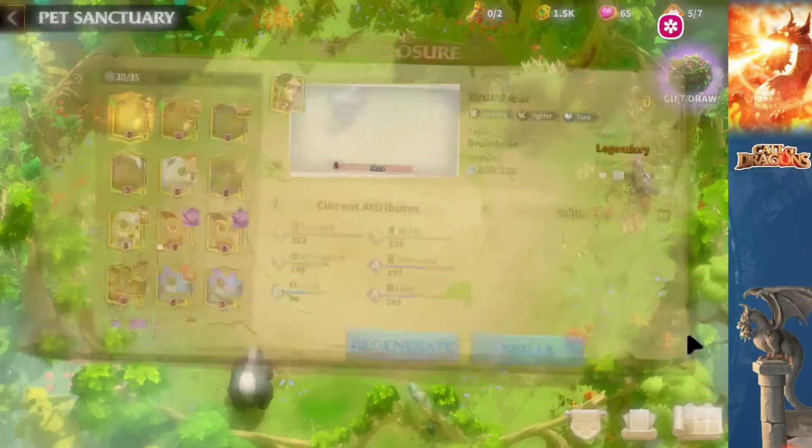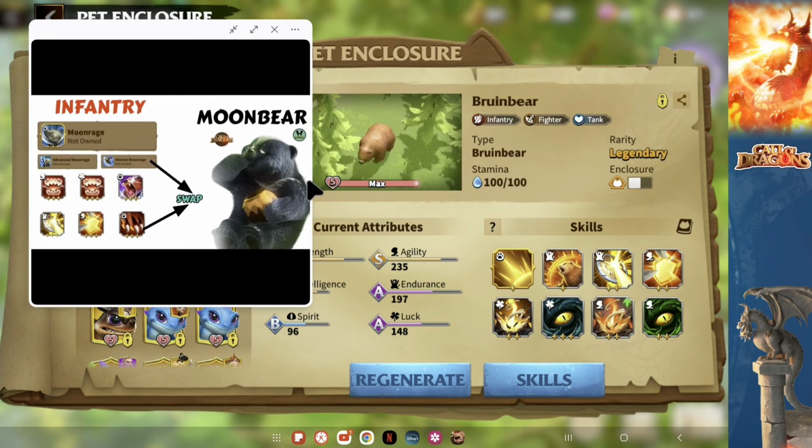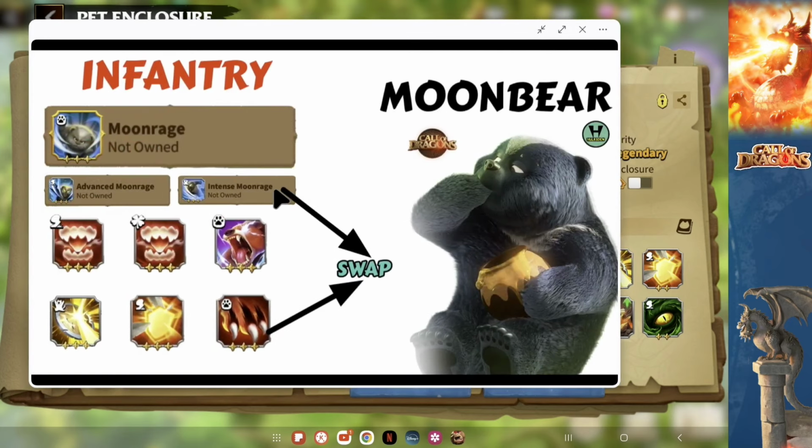Okay, Warriors of Tamaris, we're gonna begin the video by checking out the infantry build for the Moonbear. Here is the first one. This is going to be the universal build for infantry in the game. You can use this with pretty much any infantry that you want to pair up with this Warpet. So you're gonna have Moon Rage, Advanced Moon Rage, Intense Moon Rage, and the 2 crit skills over here that are going to crit both Moon Rage and Advanced Moon Rage. And then you have Fatal Bite, that's gonna boost your damage. You have Counter Strike, and you have this other Counter Strike family as well. And then you have the Tooth and Claw.